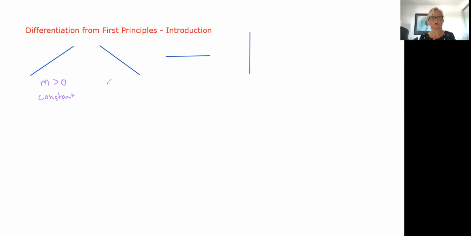This one is going down from left to right across the page, so obviously the gradient will be negative. With a horizontal line, the gradient is 0. And with a vertical line, the gradient is undefined. Why? Well, we learnt a rule about gradient, and we said that gradient is rise over run, or you can think of it as change in your y value over change in your x value. With a vertical line, your run, or your change in x, is 0. And we should know by now that we can't divide by 0.